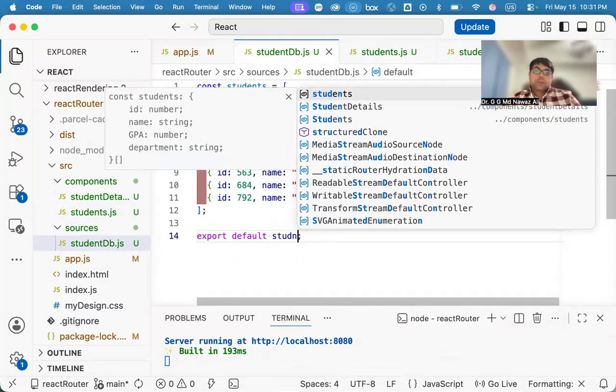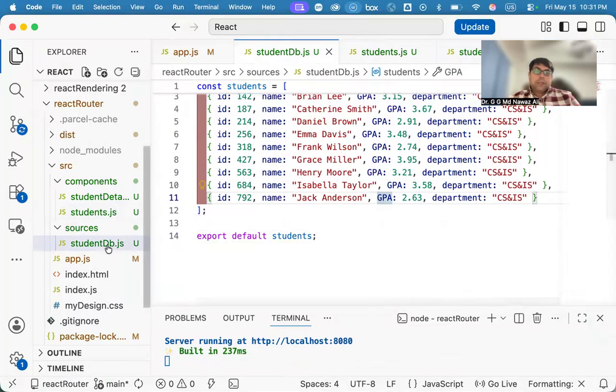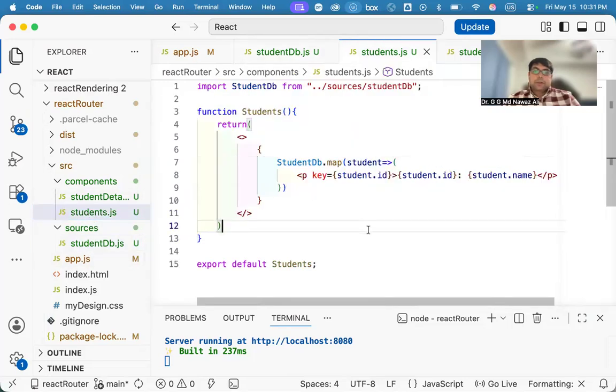So we need to export as students. But in here, since this is the default export, I think we can write studentdb. Okay, so students here, see, and now it shows.